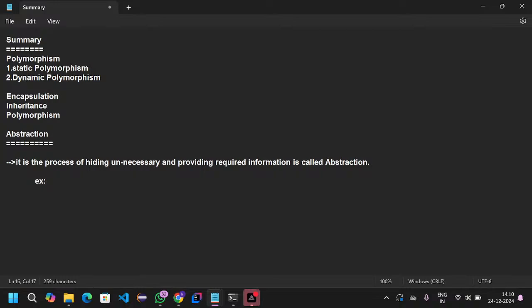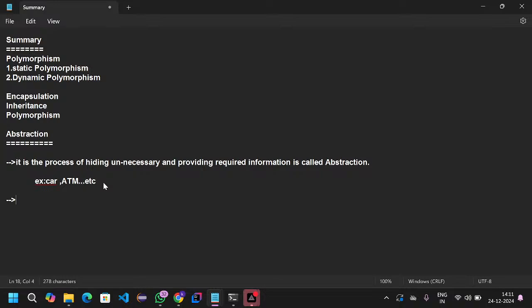This is the main purpose of abstraction. Car examples, ATM examples and bike examples are all examples of abstraction.